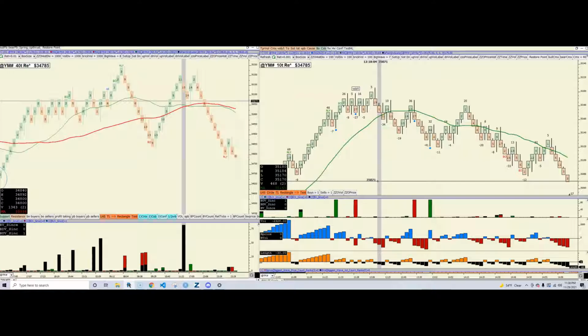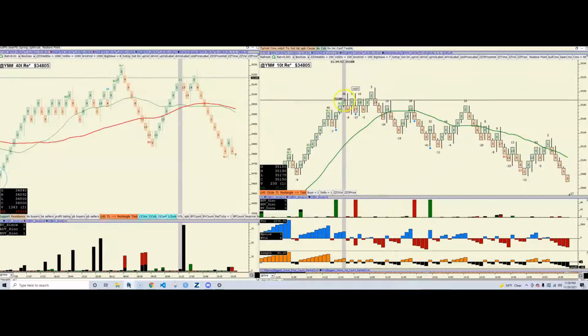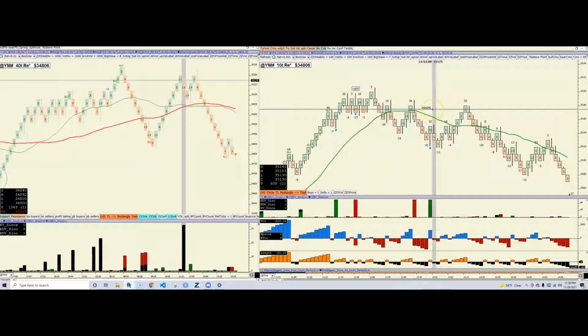What else do you see in distribution and accumulation? You see from that area, you have a sign of strength or a sign of weakness. What else do you see? You see springs and upthrusts. What else do you see? You see hinges. All right, many times hinges will occur before the sign of weakness, and other times they'll occur after the sign of weakness. And the same thing with the sign of strength.